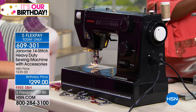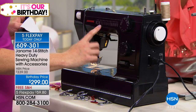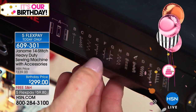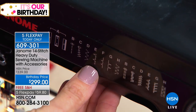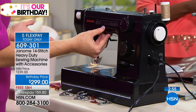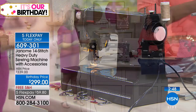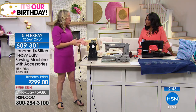Your straight stitches, your buttonhole, your zigzag, your over-the-edge, the hemming stitch. When you take your pants to the dry cleaner, this stitch right here is the one they're using, and you're getting the blind hem foot with the machine. So no longer do you have to bring in those skirts, those jeans. When you want your jeans hemmed, your average sewing machine isn't going to be able to go through that triple layer as you roll them up. This machine's going to be able to do that, plus it's going to be able to do your delicates too.